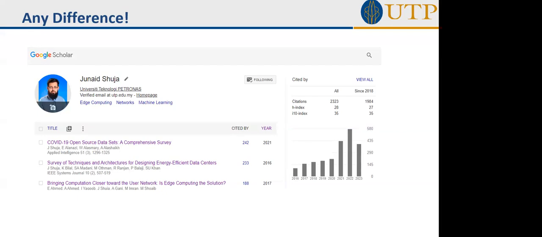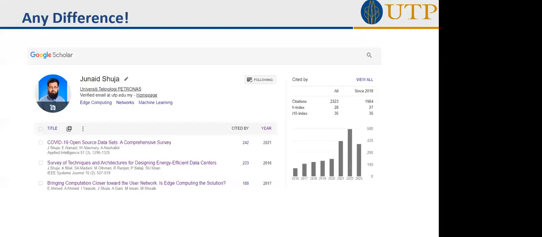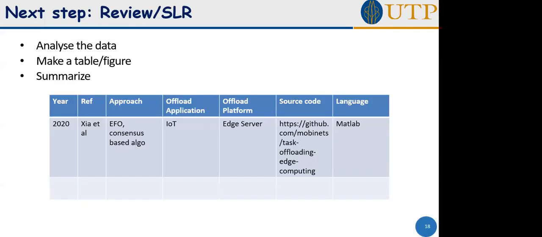That is how I would say that the research is more likable, more citable, more reproducible, because you are doing open source research and more people will be recognizing you, citing you, and liking your work. Although there will be people criticizing your work, I think the students and the faculty can learn their lessons from the criticism and can even provide a better solution based on it.